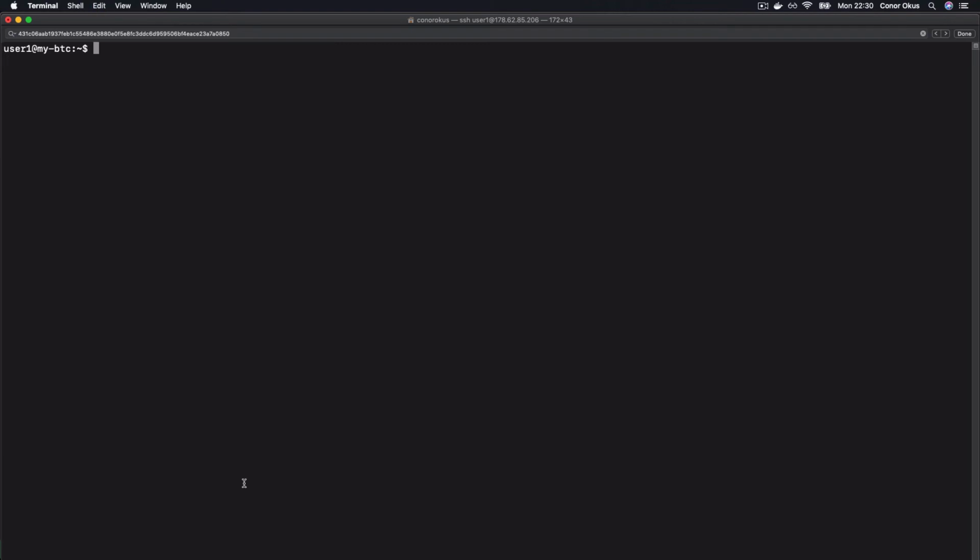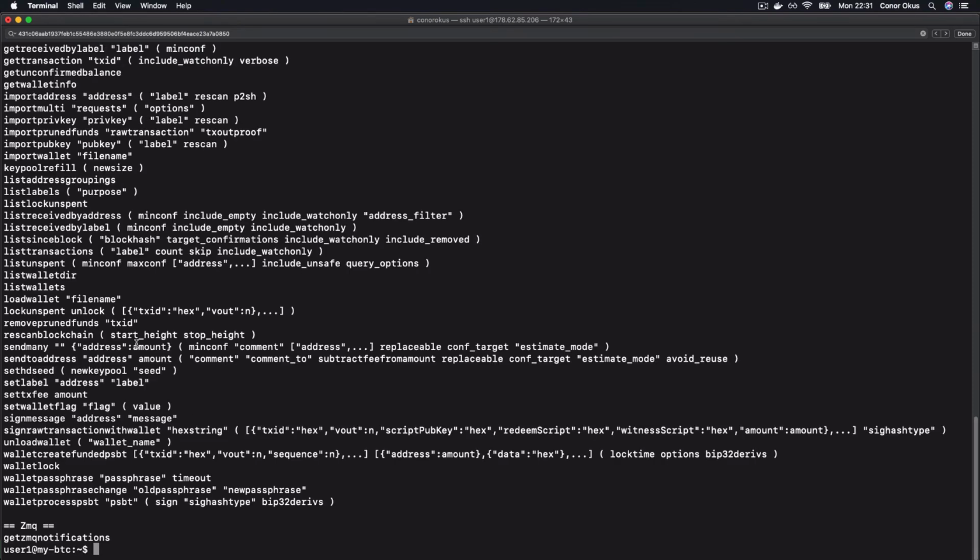I can't remember the command for signing a raw transaction, so I'll head over to the help option and see what commands we have available. So we have sign raw transaction with wallet, and it takes a hex encoded string, which we have already stored in a variable called raw tx hex.